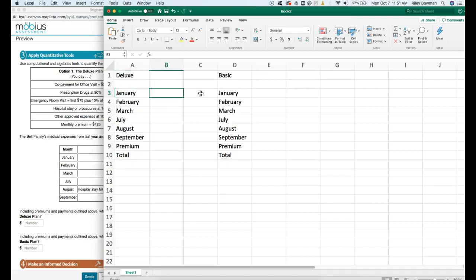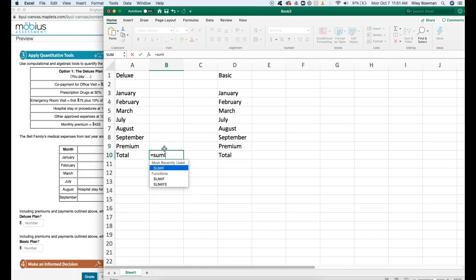The next thing, before I get too far into this, I want to make sure that the total, and that's why this is a little larger, the total, I can press equals and add each of these individual cells, or I can type in the word sum, an open parenthesis, and select them, or I can press the auto sum here.